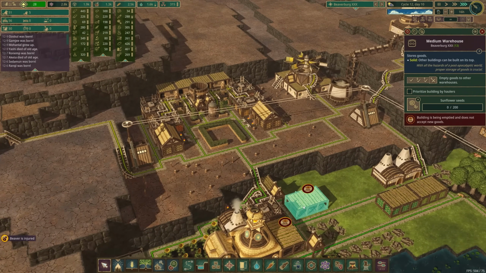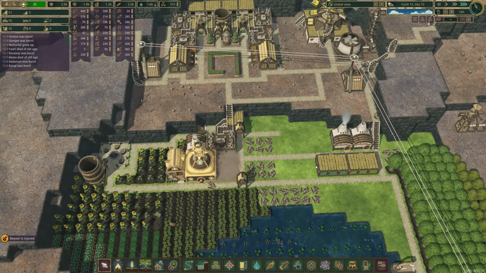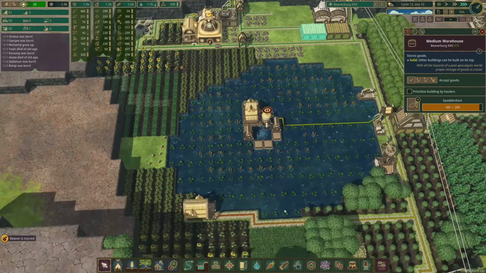Is this empty? It is! Okay, good. We can keep cleaning that up. That's also empty. Very good. Spatterdock chestnuts. This probably doesn't need to be here, but that's where those are right now. I haven't moved those yet, so I guess those can stay. Eventually this is all going to get messed with anyway.